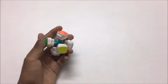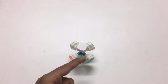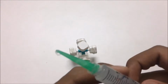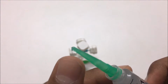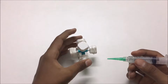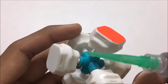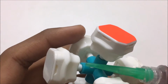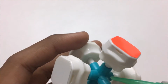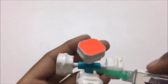Okay, so we're going to be starting off with the Moyu Hualong core. After you've cleaned, you just want to go ahead and lubricate your core. I'm going to be starting off with my Cubicle Weight 4. As you can see, you just want to take out a little bit of lube. Not too much. You don't want to over lube your puzzle. Let me just zoom that up. There you go. You just want to apply the lube slowly in one part of your core, and then spread it over evenly on all sides, just like I'm doing here.